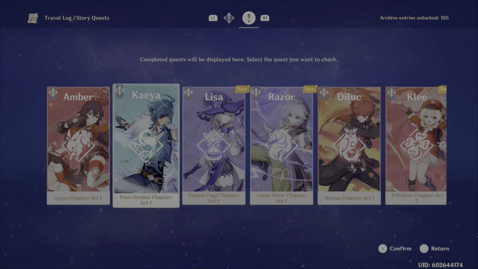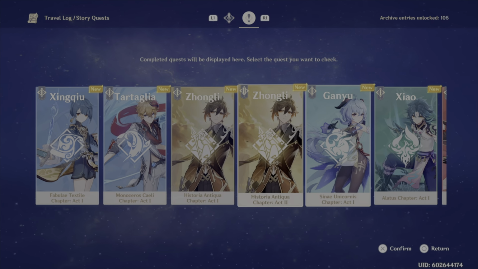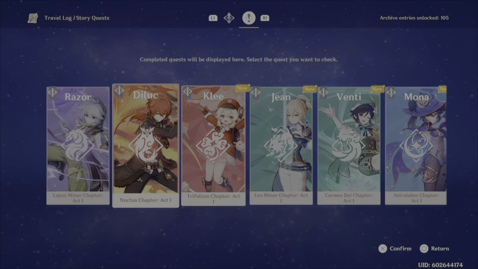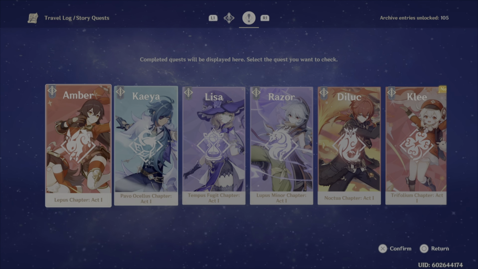Here we go. So these will be the quests. And these are all the characters you get quests for. It's basically released in that order, from that one being the first, with this being the last. And so you'll need those keys to open up these quests. And these are just the other quests that you go through, but these are ones that require keys.